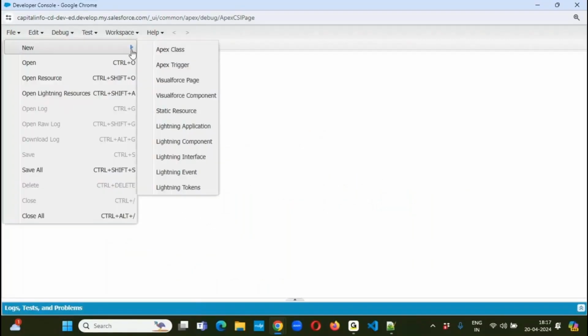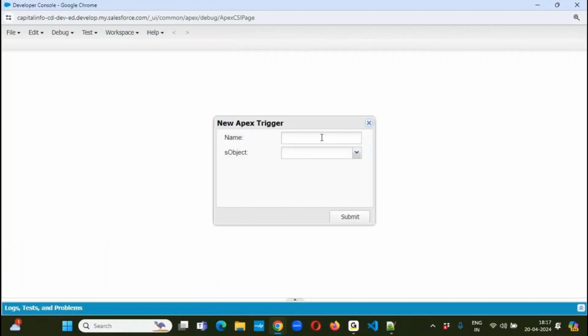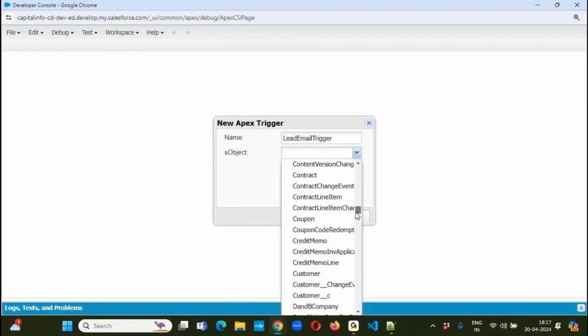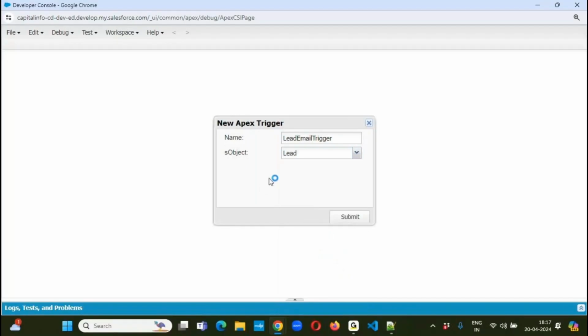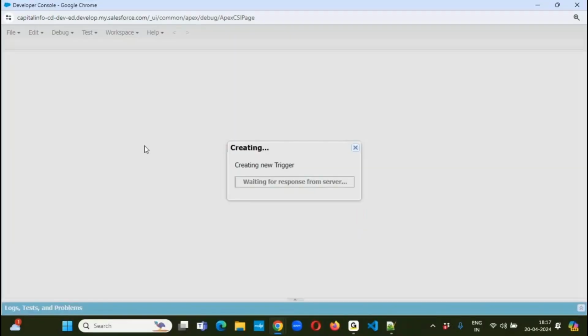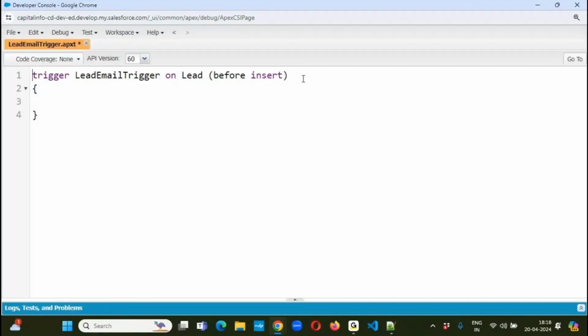Now I'm creating a trigger. I'm specifying the name lead email trigger, and I'm creating the trigger on the lead object, on after insert.